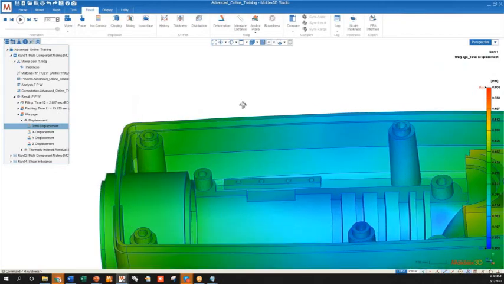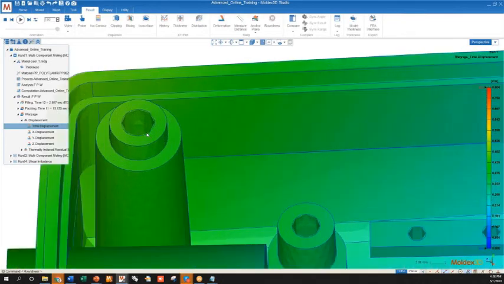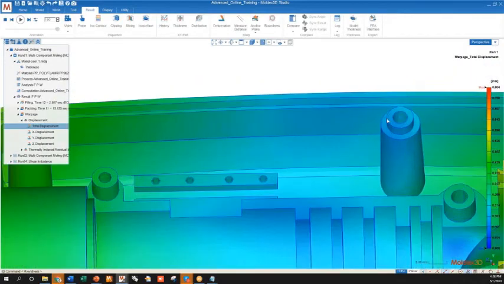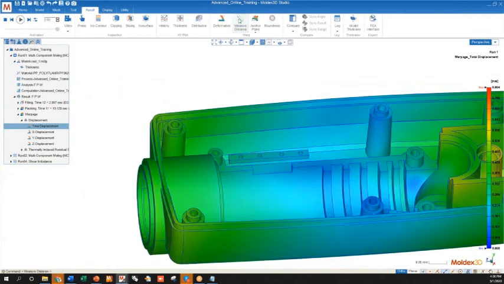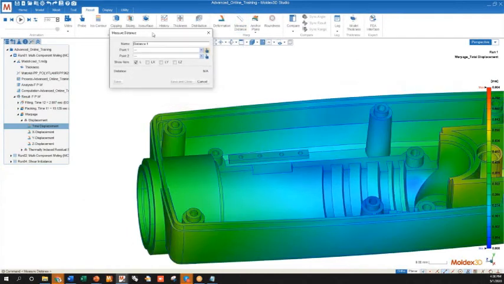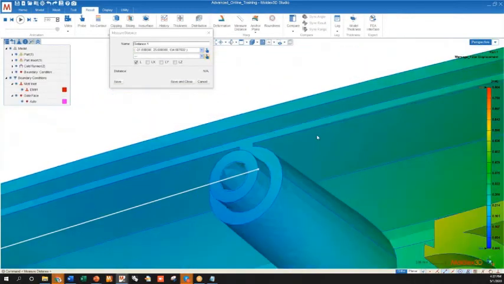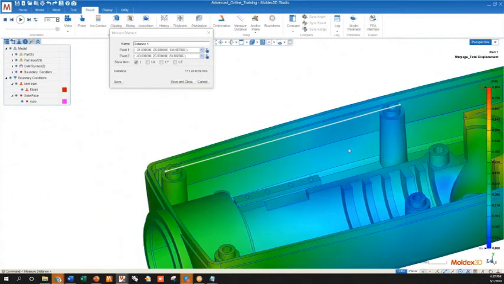All right, so what I'm going to do is measure the tolerance between our one boss here and the center of the bottom of the boss over here. So to do that, I'm going to go into measure distance. All right, it's going to ask me to select 2 points. The first point using my center snap. All right, so I'll choose 2 points on the mesh and just go from the outside of this one to the outside of this one.